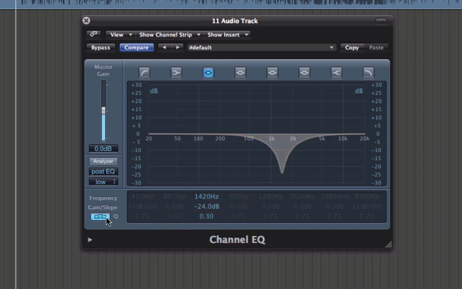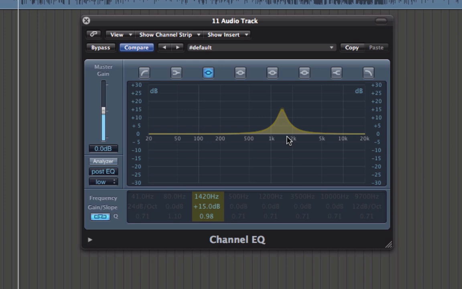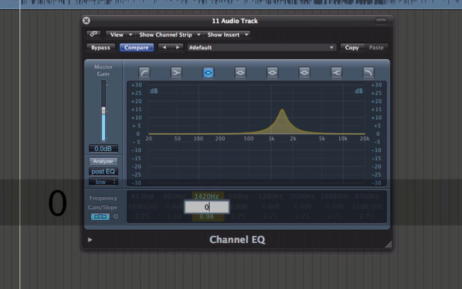So this works in your favour really, because of the fact that narrower Qs sound better when you're cutting them. But what you can do is turn this off so that when you boost it, it is absolutely symmetrical. It's a small function, it defaults to be on, and it's most useful in that on state. So you're best off leaving it as it is, because generally speaking, narrow boosts don't sound good. Even that, which isn't that narrow, sounds horrible.